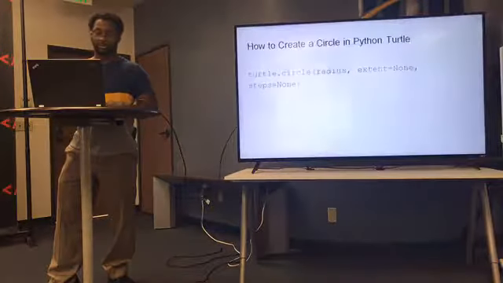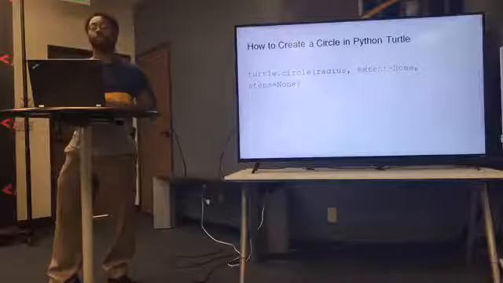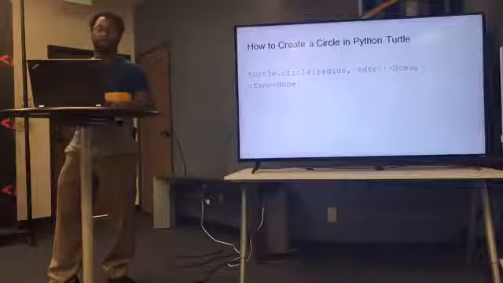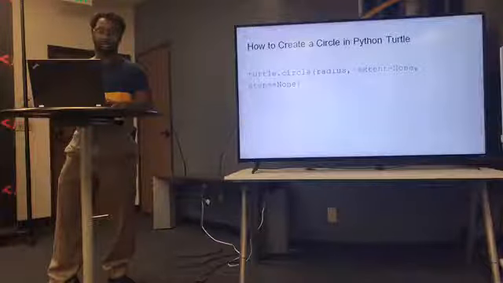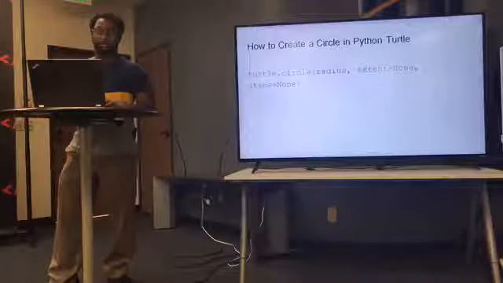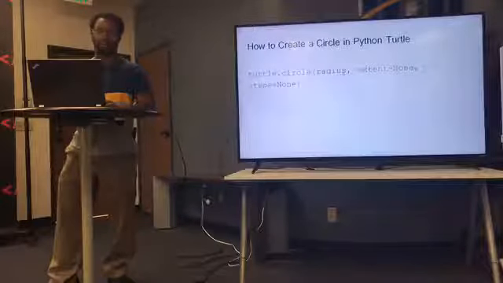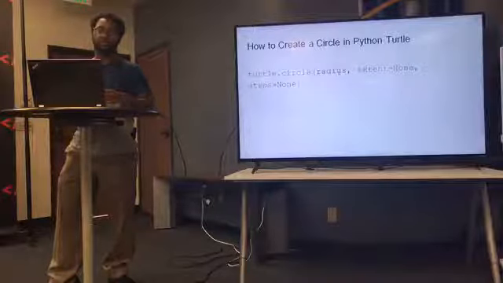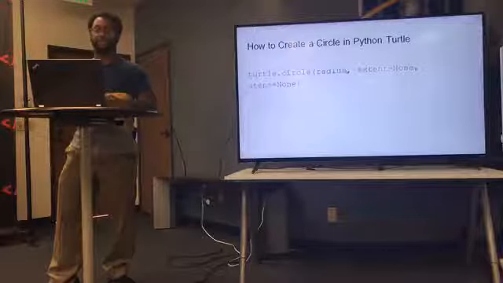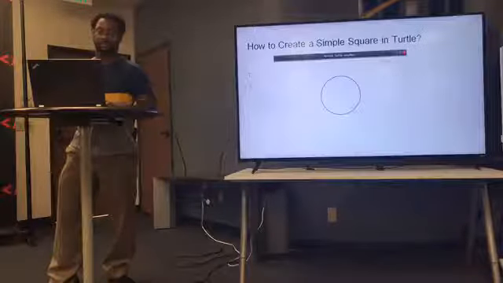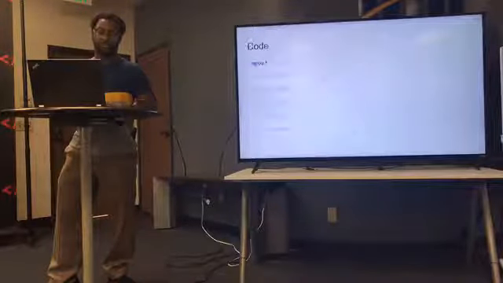So let's go ahead and code this. The first thing we need to do is learn how to create a circle in Turtle. Inside of the Turtle module, you have this function right here, turtle.circle. As you can see, here are the arguments: you have a radius, you have extent, and then steps. The radius corresponds to the radius of the actual circle. If you make this bigger or smaller, that manipulates the size of the circle. Let's first start off with the very basic bare minimum circle.